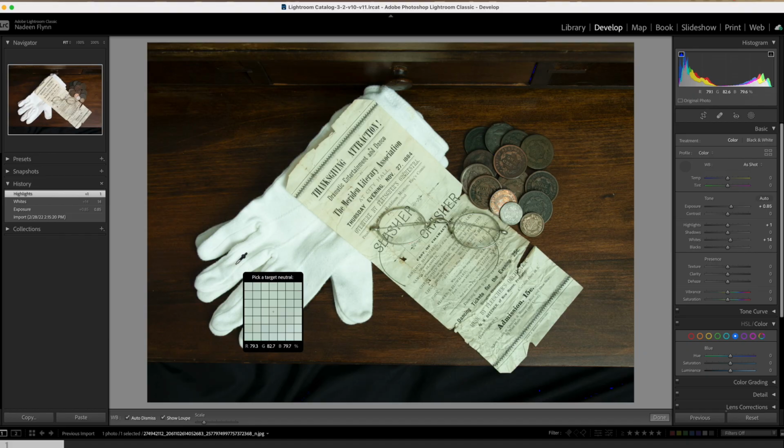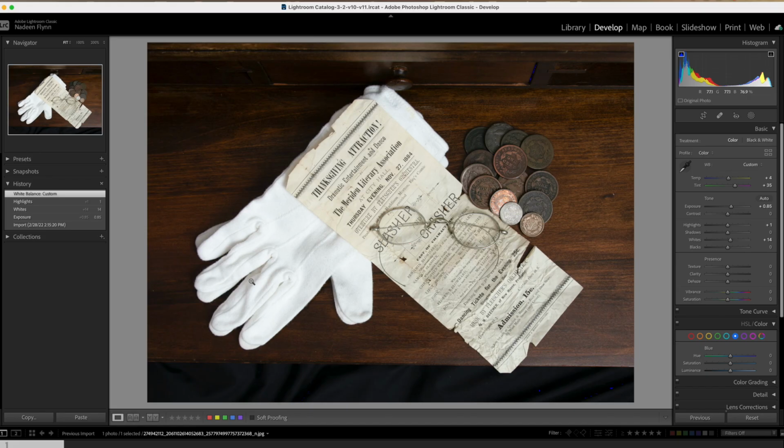Now the beauty of the eyedropper tool is that I can click on one of these shaded areas, and I'll go to a kind of a dark area, and it will correct or closely correct the white balance for me. So I'll click there, and immediately it changes the gloves much whiter. It's added a lot of magenta that we talked about earlier. If you look at the temperature and the tint here, it's warmed it up by 4, so it wasn't that it was so cool, but the green was definitely in need of correction. We've got a plus 35.